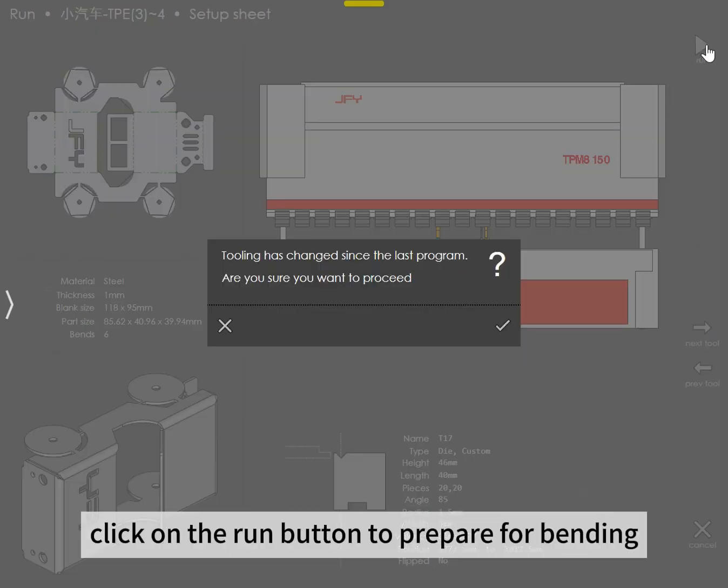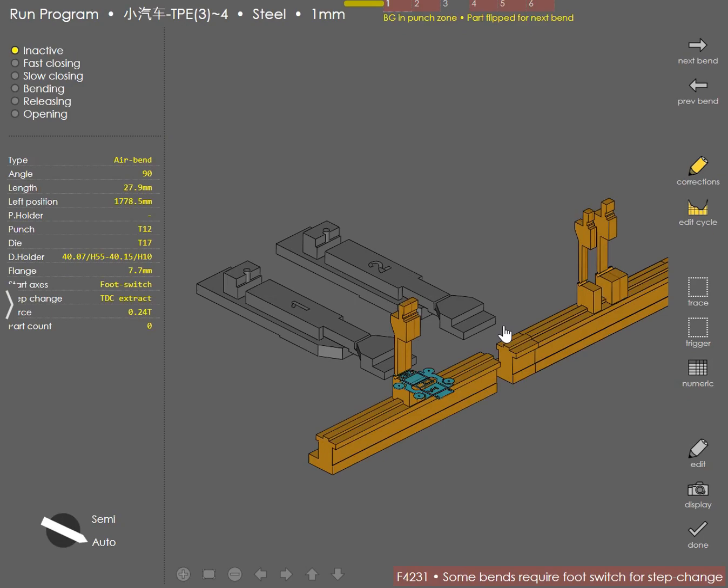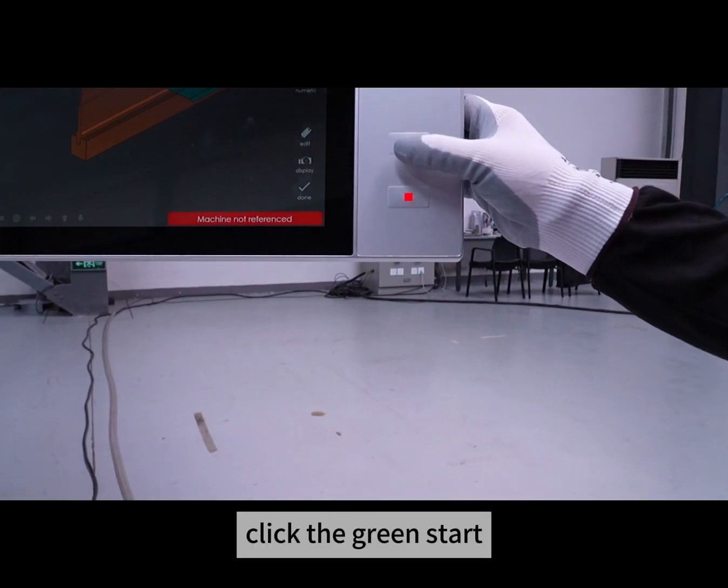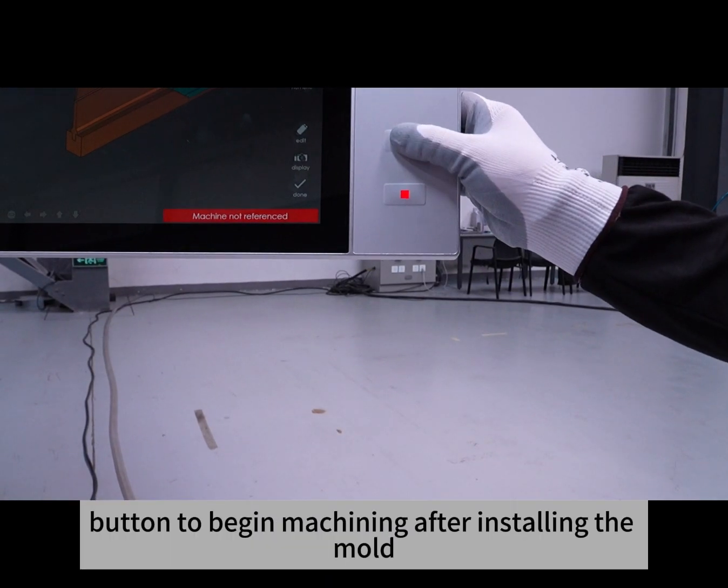Click on the Run button to prepare for bending. Click the green Start button to begin machining after installing the mold.